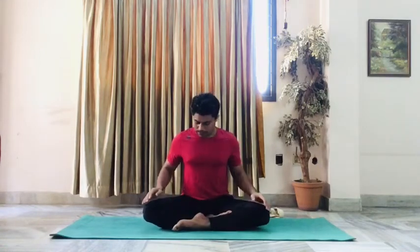Okay. So sit comfortably and easily. Place your hands upon your thighs, relax your shoulders, relax your face, lengthen your neck along with your sternum, keeping the spine straight. Breath should be normal and allow your eyes to close completely. Relax your mind, relax your body, relax yourself completely. Breathe normally and deeply without putting any tension on your face and nostrils. Breathe normally for a few seconds here.